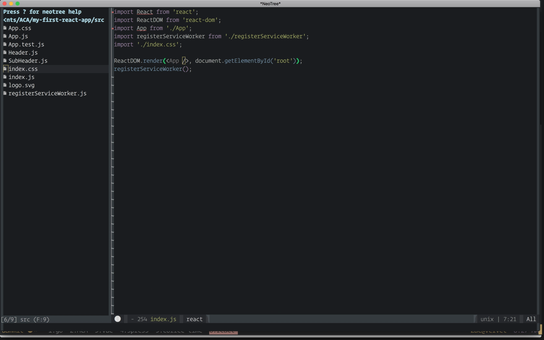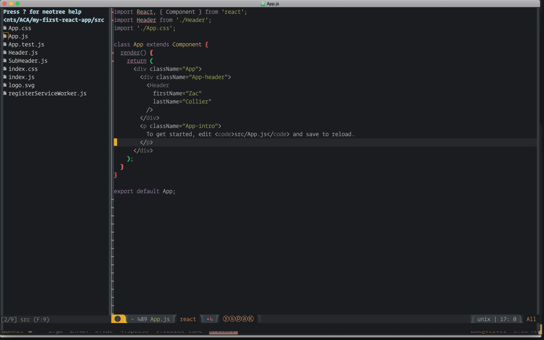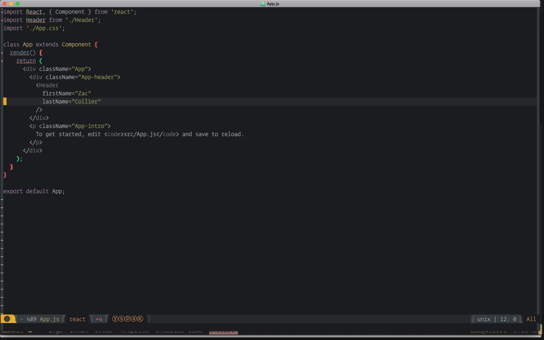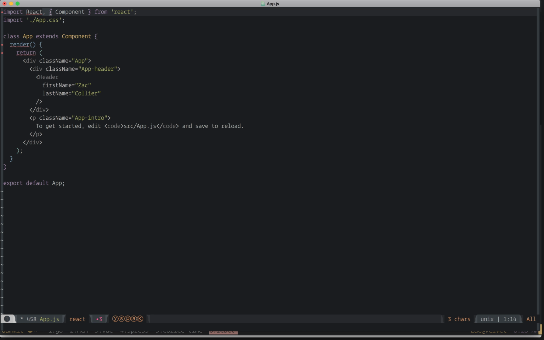So I'm going to go ahead and open app.js, and this, by the way, is kind of the first thing I start doing when I generate a project with Create React App. I just start going through here, deleting stuff I don't need, which I'm going to do now and then talk about a little bit more, okay?